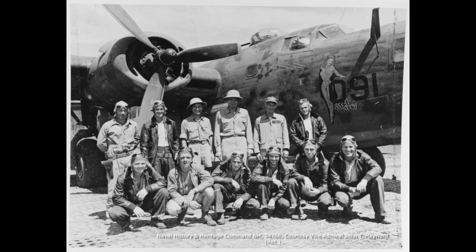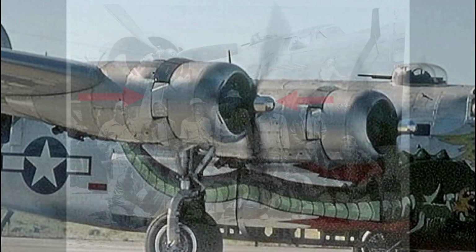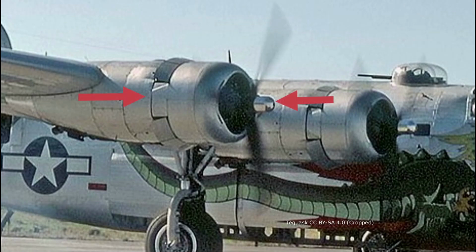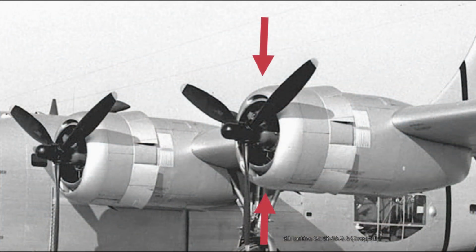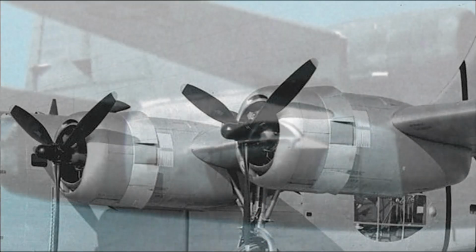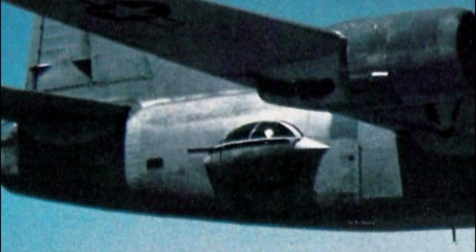Because of the new engine configuration and other considerations, the Liberator's elliptical engine package was rotated 90 degrees. That is, the wide part of the ellipse was rotated from the horizontal plane to the vertical. This made the Privateer appear more aerodynamically clean, but it probably didn't matter that much. Also, the number of 50 caliber guns was up from 8 to 12 guns in 6 turrets, including 2 hugely bulging turrets at the waist gun positions at the rear half of the fuselage.